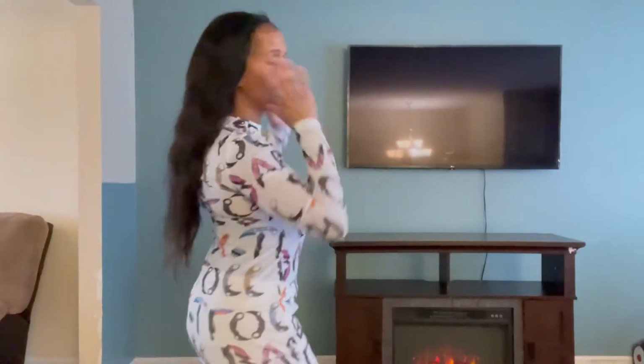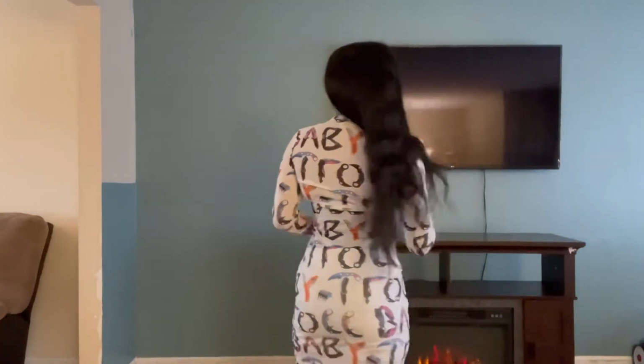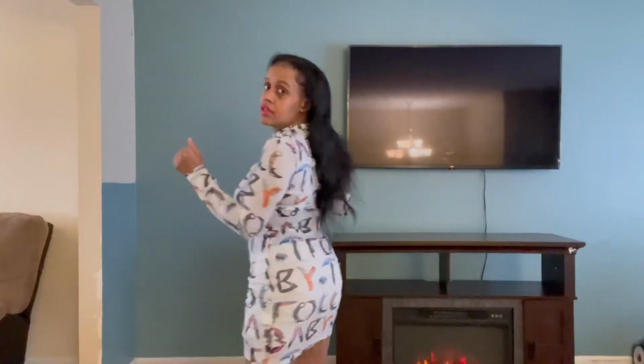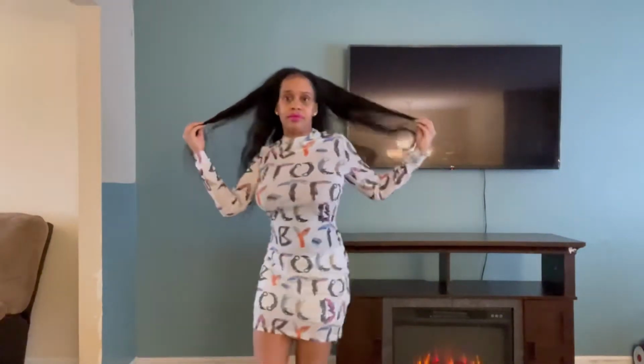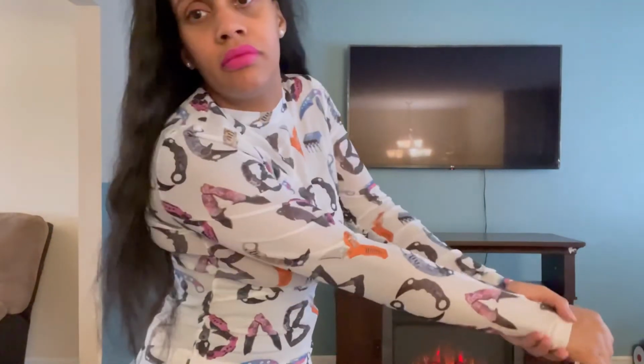Next, we're moving on to this dress. Oh, honey, look at this dress. Oh, it's nice. It fits all over in the right places. It's kind of sheer, so you might want to wear something under it. But, whoo, look at this. It's nice all over. And it spells out words. Like, I know you see that baby right there. Yes, and knives. So it's white and it's sheer, and the colors on the dress are orange, blue, pink. Yes, this is so nice.